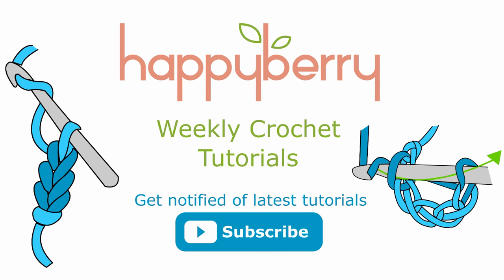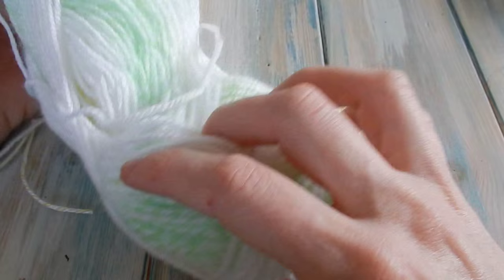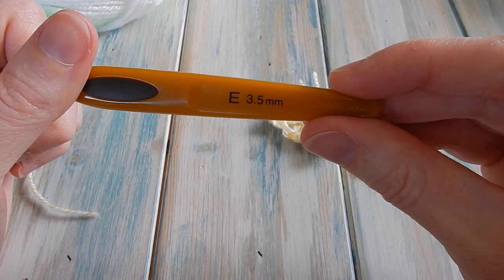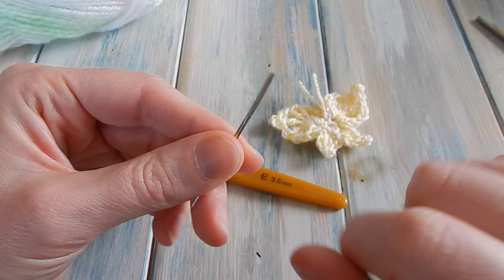And this butterfly, I've used a multicoloured yarn to add a little bit more interest, and that's a DK light worsted weight yarn. It's a yarn weight of 3. And with that, we are going to be using a 3.5mm E4 crochet hook. And you're also going to need a pair of scissors and a yarn needle as well. So that's a needle with a big eye at the top to fit your yarn through.